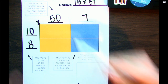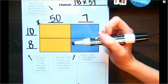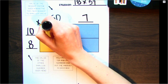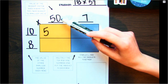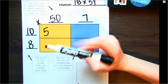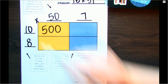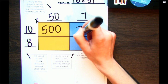So I want to start with 50 times 10. And I might not know what 50 times 10 is, but I see a basic fact here: 1 times 5. I know what 1 times 5 is, and it's 5. In this case, 50 has an extra 0 and 10 has an extra 0. So that's 2 zeros I need to add. So 50 times 10 is 500. And then 7 times 10 is 70.